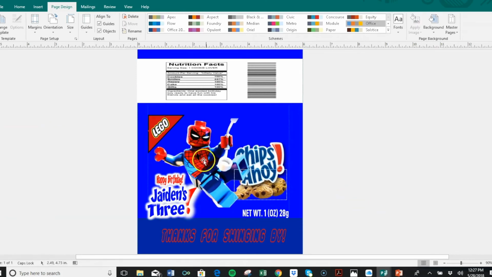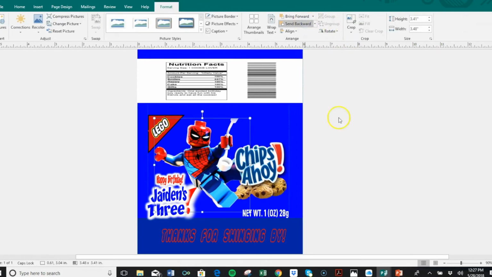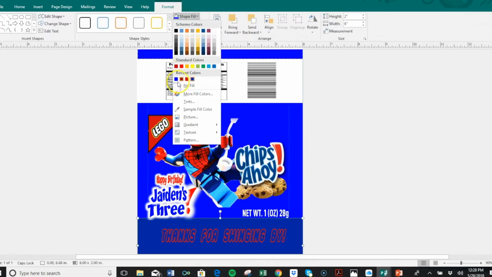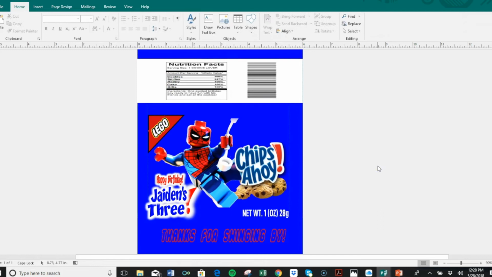And what I could do is send this backwards. So that's one of the good things about your mock-up. Once you get to playing with it, you might be like, ooh, I don't like that anymore. I'm going to change the color on this. Be that color. There we go. Now they're all the same. And maybe I'll just bring in some Legos.